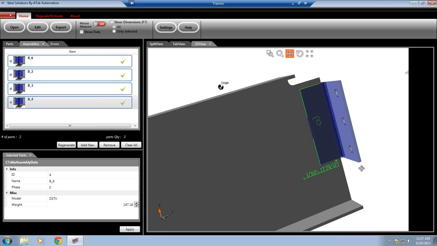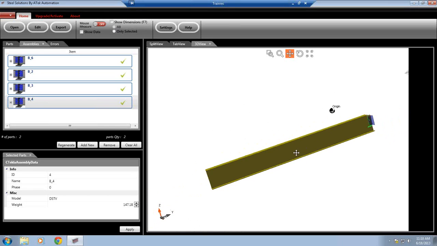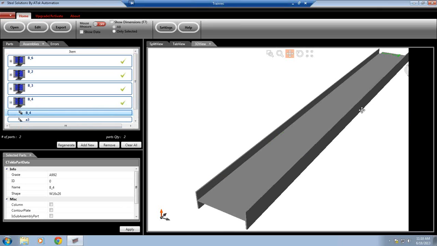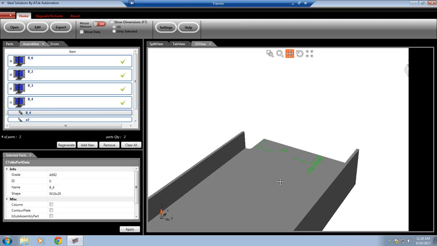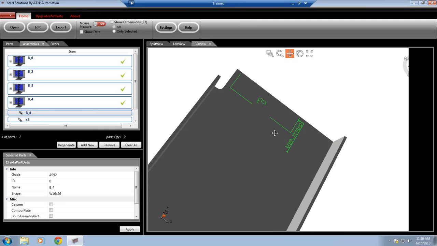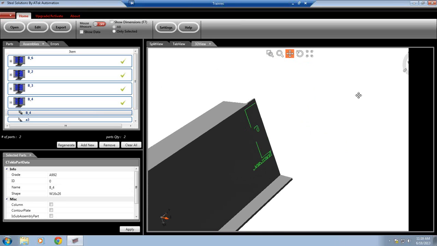The weld is an option with the DSTV. I just didn't have it turned on when I downloaded that piece before. So we can actually see the entire assembly when we import this. I can also expand that and see just my materials. So it'd be like your material versus members in SDS2. Same sort of concept, but then that gets rid of all the other materials from being displayed there.